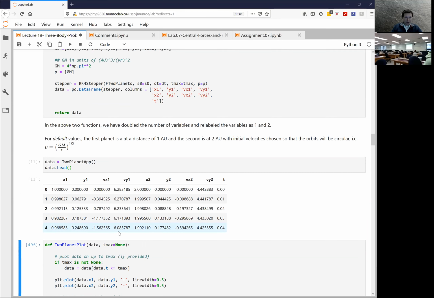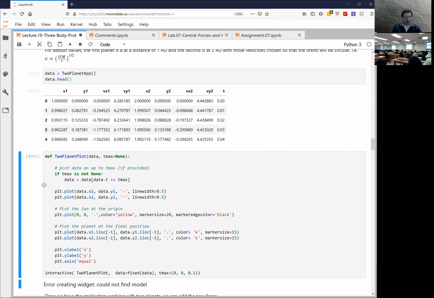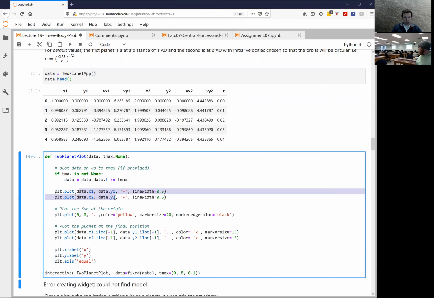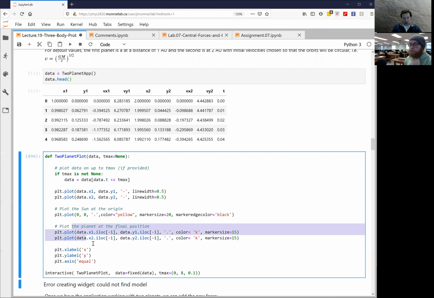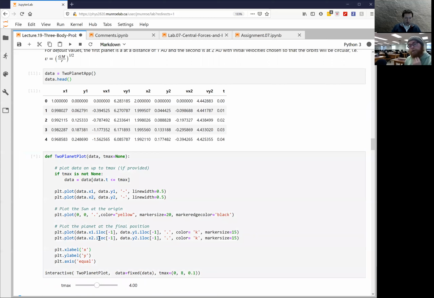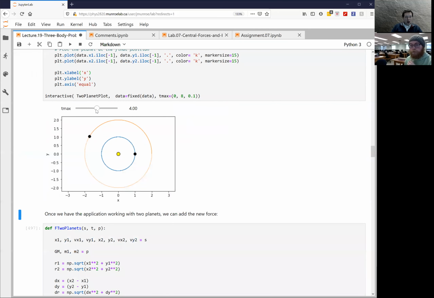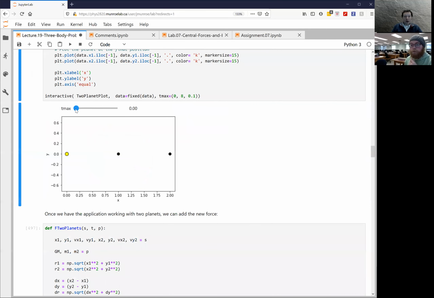So one way to fix this is to use a plotting function, a new plotting function, that assumes you always will have 2 variables. Well, it's almost exactly the same, except for now I'm plotting the coordinates of number 1 and number 2. I need to have 1 sun, but 2 final positions. So here we go. This is what this should look like. Lo and behold, we are just solving for the system of equations for 2 planets at the same time.